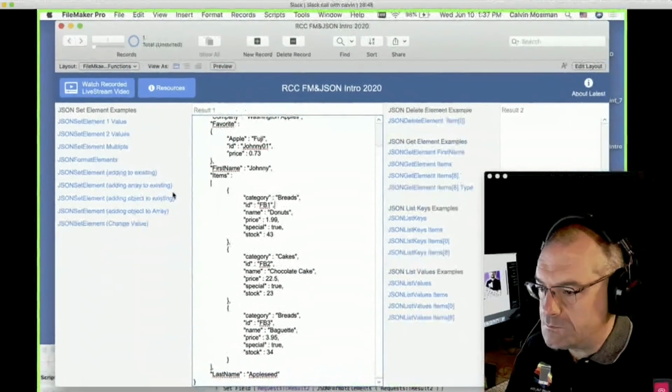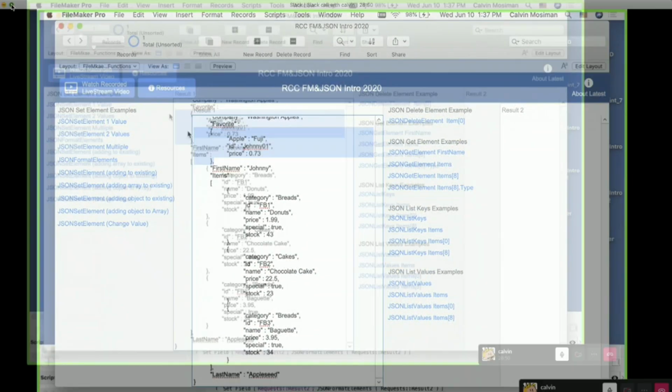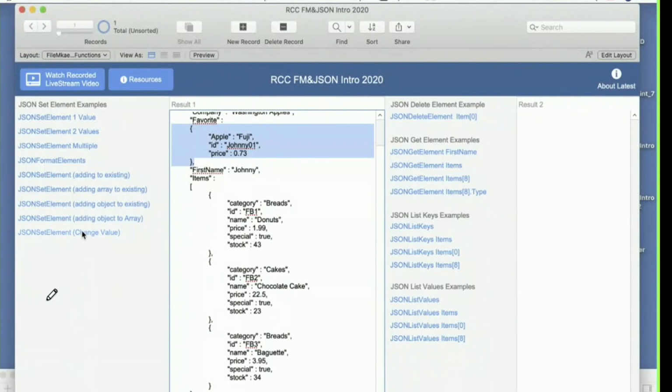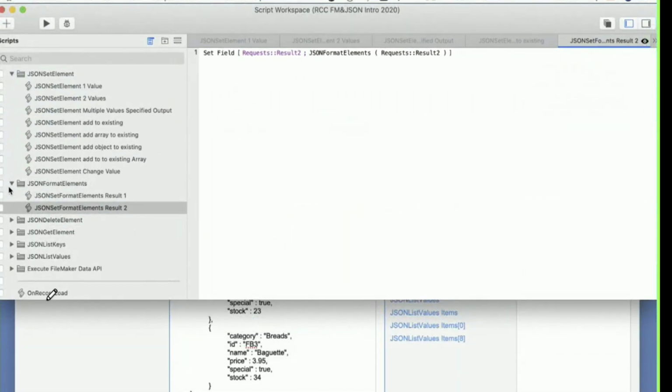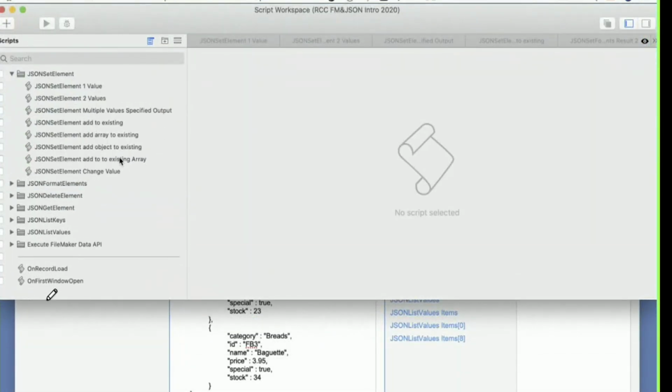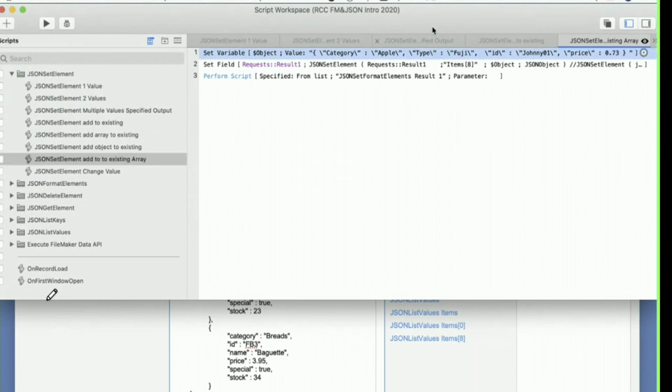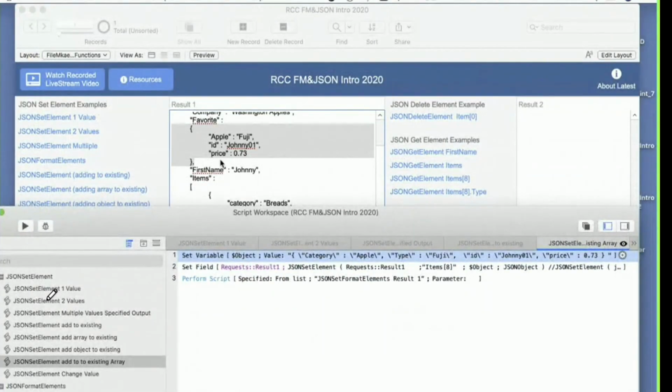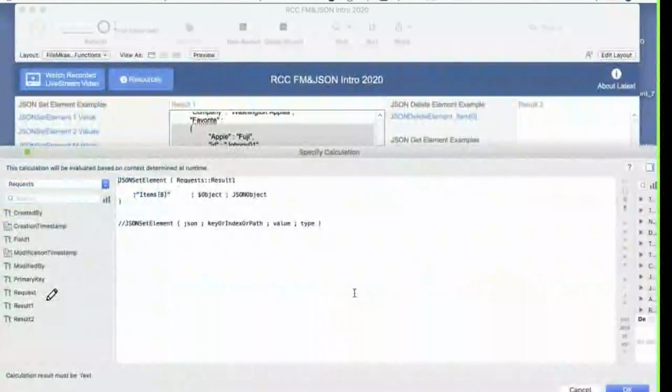So we added an object, that was this object here. And now I want to add an object to the array. Here we have the array with 3 items in it, and I want to add a 4th item. Let's see what that would look like. Here it's the same object as this one, and we're going to add it here.